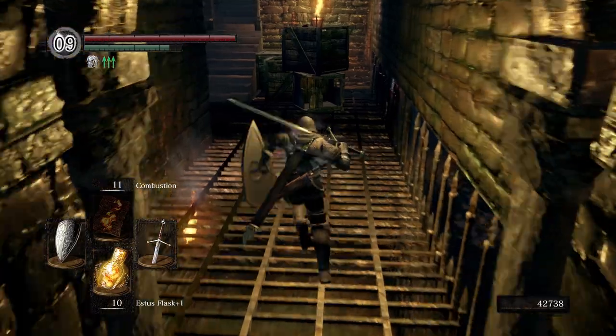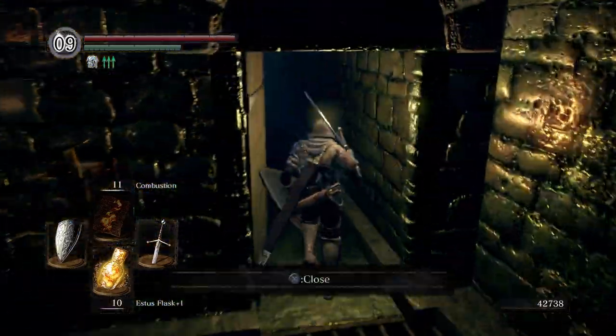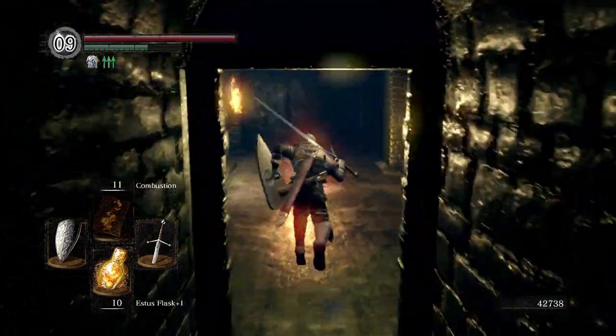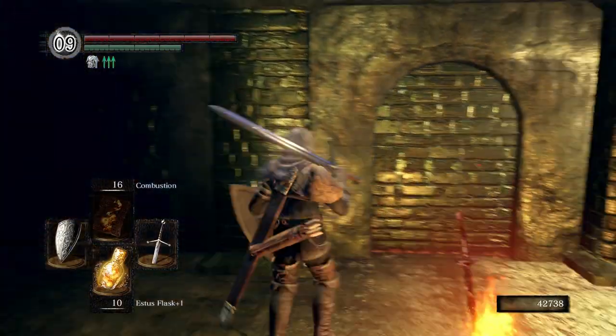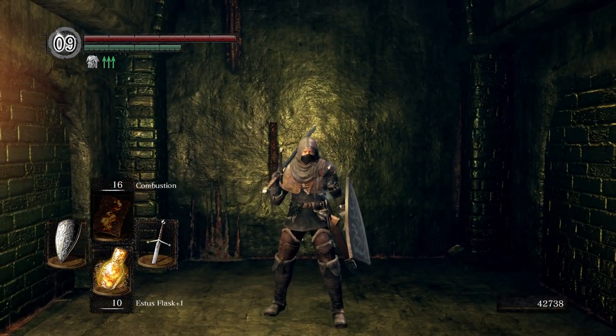Now you run all the way back to the bonfire, or if you're able to use miracles, you can use homeward and go right back to the bonfire and rinse and repeat. Sit at the bonfire, and then you do the run again, and you keep doing that until you have enough. So I'll see everybody next time.